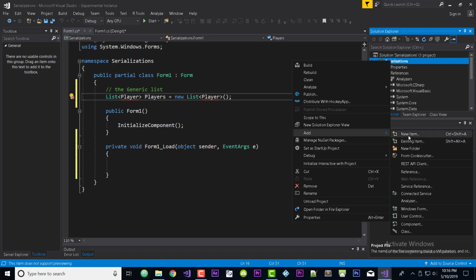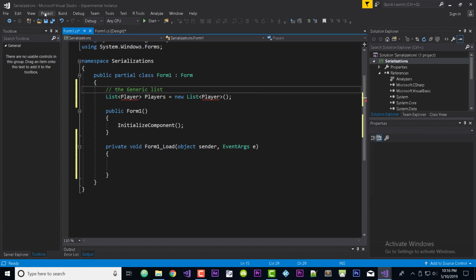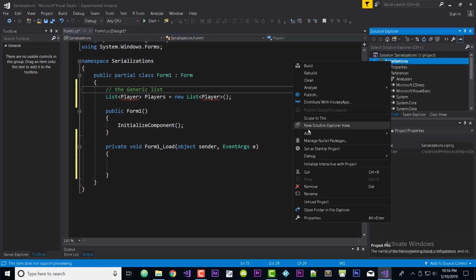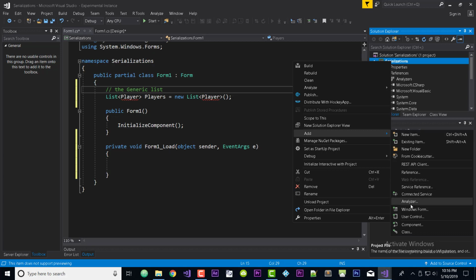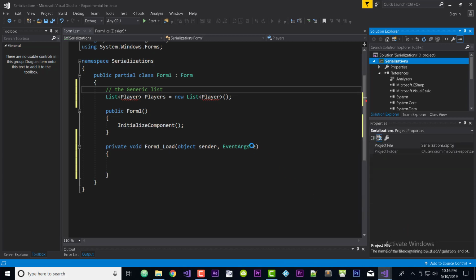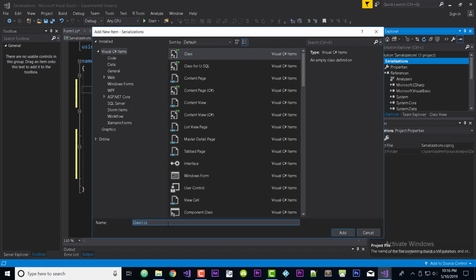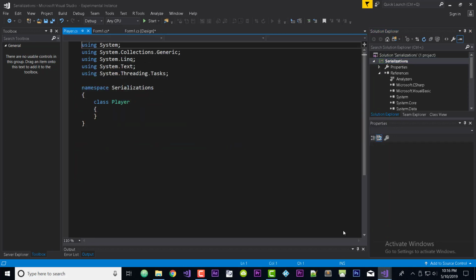Or you can go to project, add, and then scroll down and click on class. Now you create the first class, called player. Click add. Now we have a class called player.